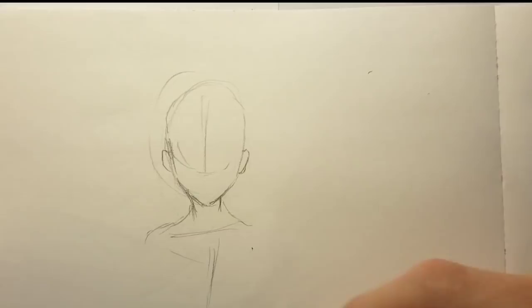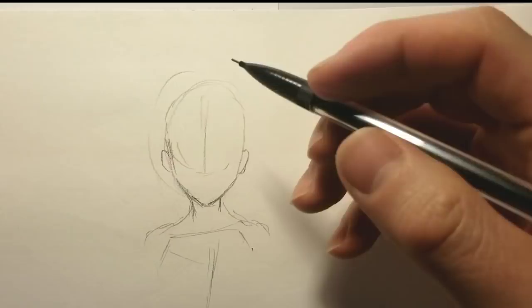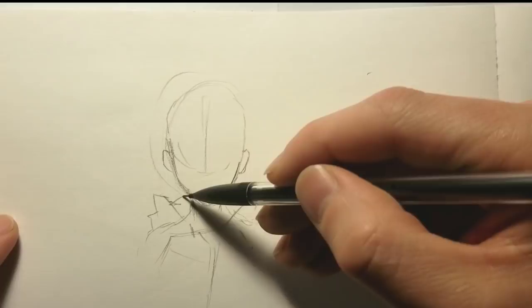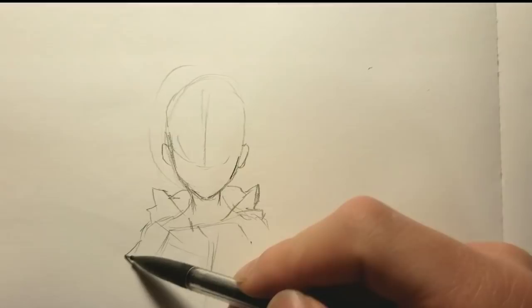So right now I'm just kind of doing a standard pose. A lot of time when I start a sketchbook page, depending on the first thing that comes to mind, if something doesn't come to my mind right away, I just start with a basic sketch to get myself started, and then I'll start going from there, and I'll move on to something more complicated. So that's why typically you'll see me start off with something a little bit more generic, unless I think of something that I want to do that isn't generic.